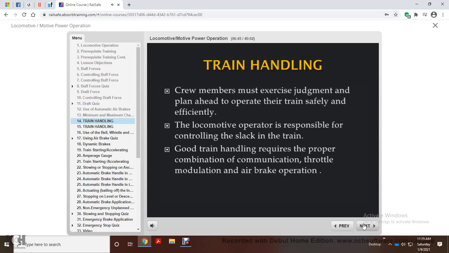Good train handling requires the proper combination of communication, throttle modulation, and air brake operation. For the purpose of this lesson, the definition of a train would be one or more locomotives coupled together or working together with or without cars attached.